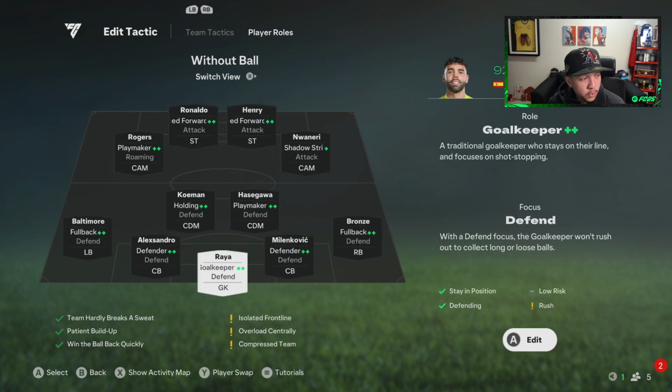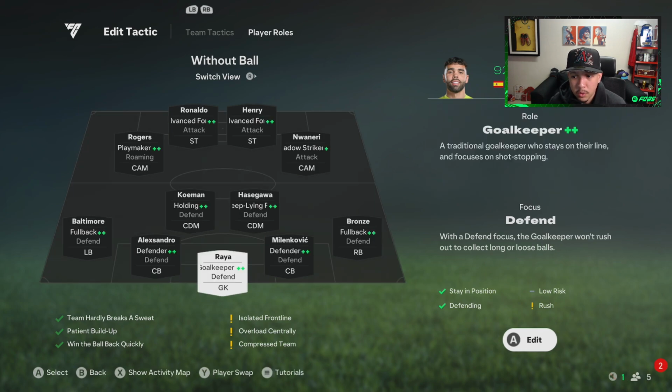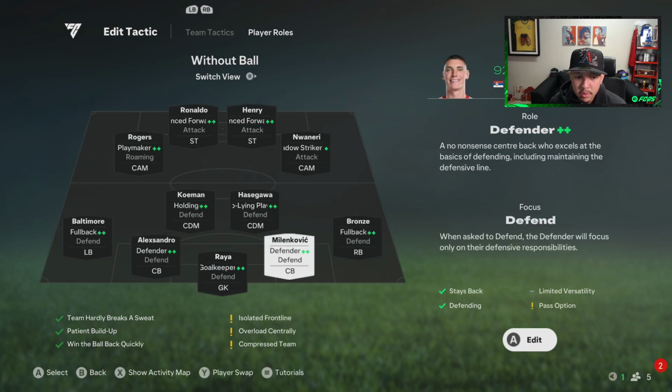As you can see now, on the 4-2-2, goalkeeper defend is completely up to you. I like to rush my goalkeeper out myself instead of the AI doing it, so that's why I have him on defend instead of balanced. But I do think a lot of people play balanced. They just rely on the AI movement.